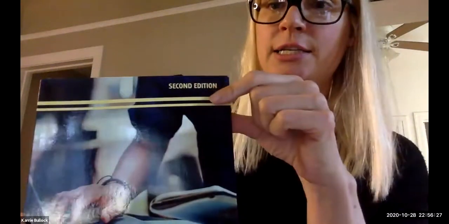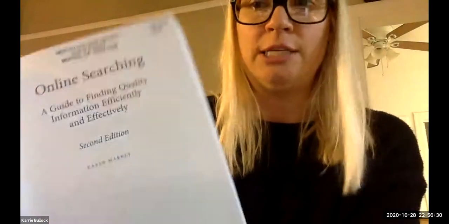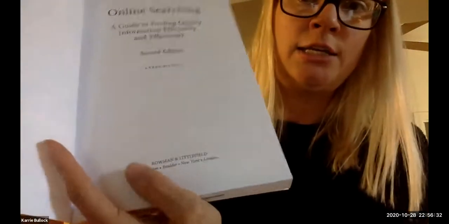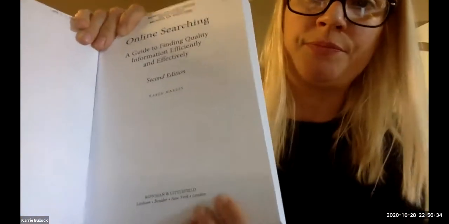So let's look at something maybe a little more complex. Here I'll use Online Searching: A Guide to Finding Quality Information Efficiently and Effectively, second edition. Here's my title page again, my watermark down at the bottom. Then I'm going to go to the verso for any continuing information.